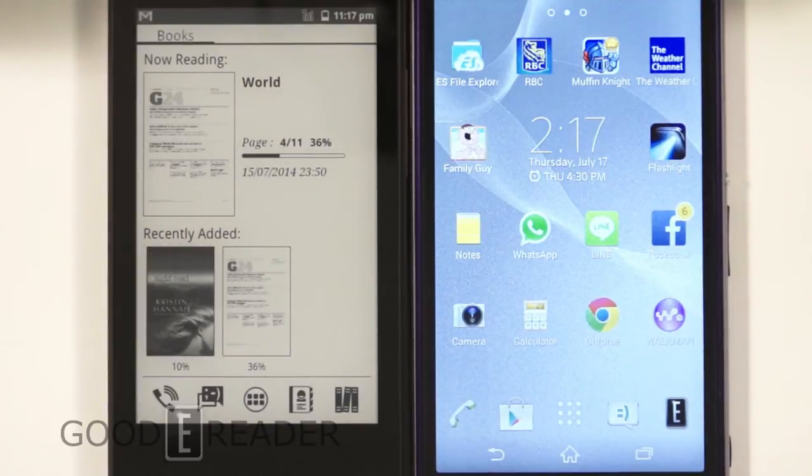I'm sorry if anyone has this device, but I'm being completely honest. We're very generous in our reviews, but this one is the worst phone, the worst device ever.